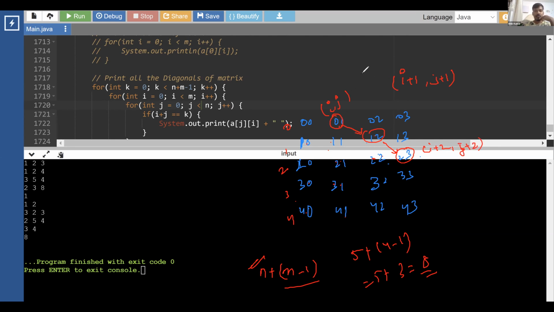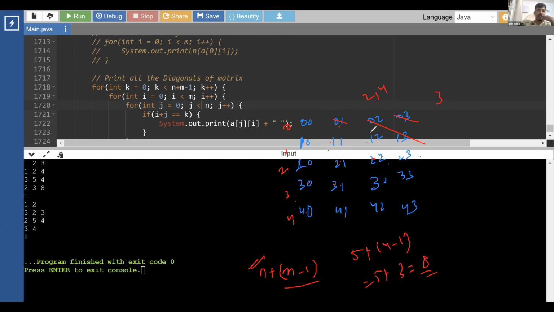Okay. Now think of this as a diagonal. ठीक है, अब इसको diagonal के terms में सोचो. So you got this information. ठीक है, चलो this is I plus 1, J plus 1, I plus 2, J plus 2. Think of it in this form. Let's say, what's the initial sum over here? The initial sum is 3. What's the initial sum over here? Initial sum is 2. So I is going to increase by 1, J is going to increase by 1, so the sum is going to change to 2, then to 4.